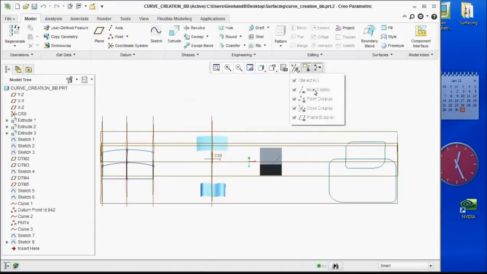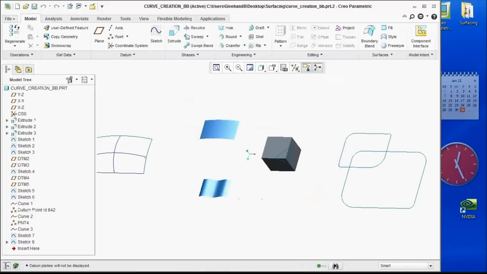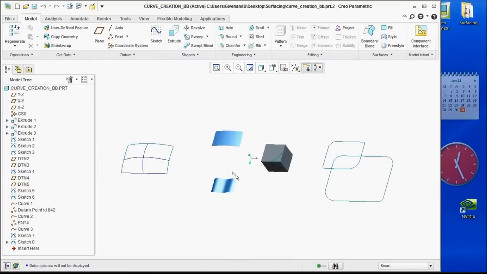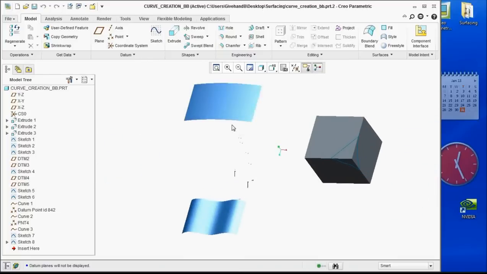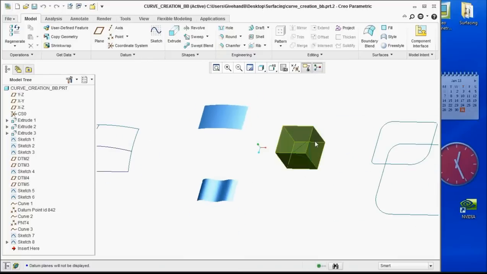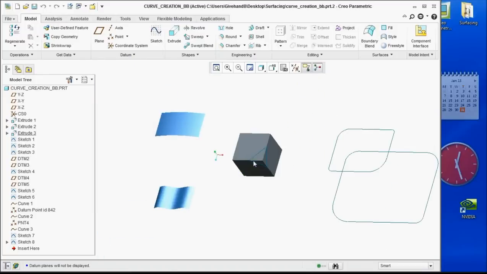So the idea of boundary blend is where I want to create a surface that is built from, like it says, boundaries that exist, okay? And so there are a number of different situations that you can get into with boundary blends. Essentially, I want to create a surface from this surface to this surface using edge and edge, and you can do that. I'll get into the three edge surface, which is a little bit more complicated as far as concepts, or can be complicated as far as concepts.